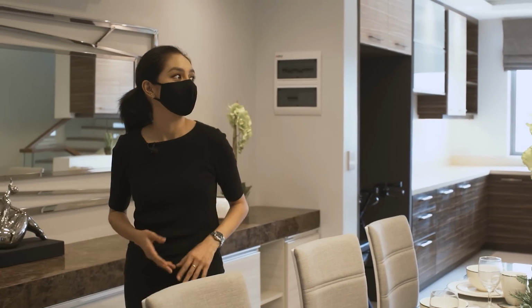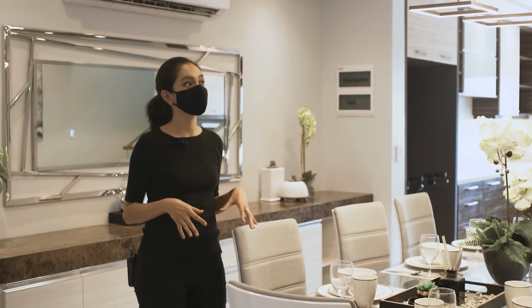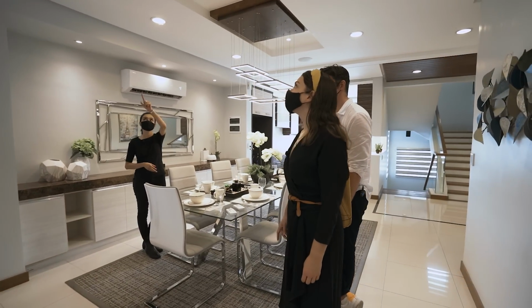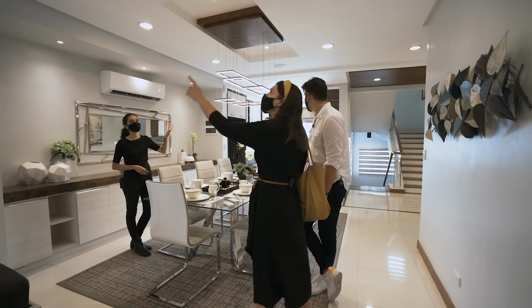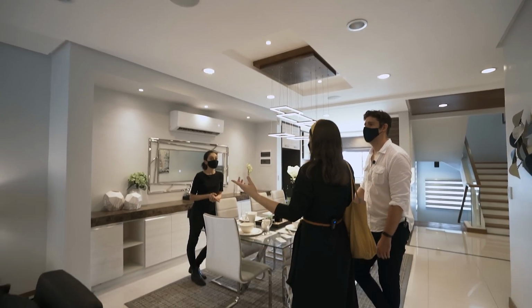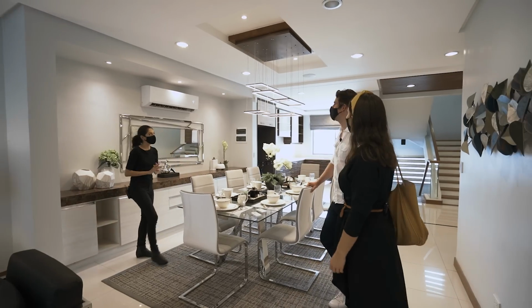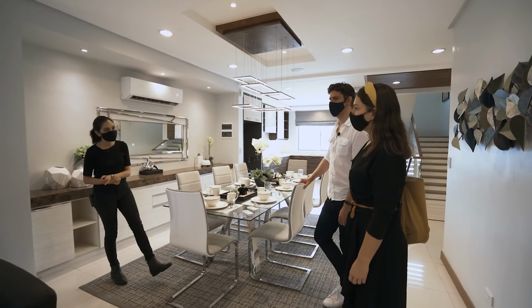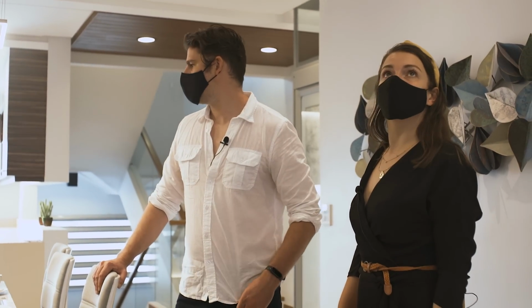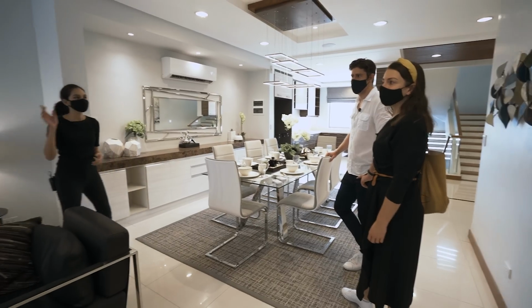Wow, so nice. Yeah, so basically, the idea for this home is that it's future-proof. So it's a smart home, right? You have piped-in music, you have speakers everywhere, so I can play music from the intercom. Yeah. I just saw these are like everywhere. So you have them all over the house. You can control the lights as well. You've got solar panels and the elevator, etc. Nice. So this being a smart home, lets you use the house into the future without having to worry about all these advances.